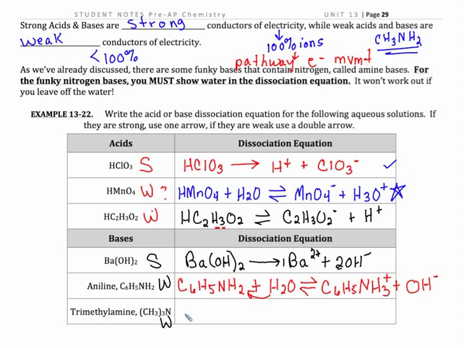Okay, let's try this triethyl. This is trimethylamine. The CH3 is meth. Remember, 1 carbon is a meth group. Remember, meth eats people's brains. 1 carbon is a meth group. So I've got CH3, 3. There's 3 of them around that nitrogen. So we'd have nitrogen, it'd have 3 methyl groups and the non-bonded pair of electrons. So 3 groups on it like that, and the non-bonded electrons. Now, that's where we can pop that H plus on. That's why the H goes on the nitrogen end.